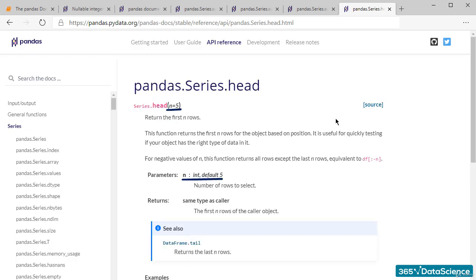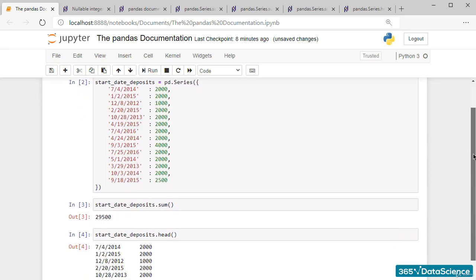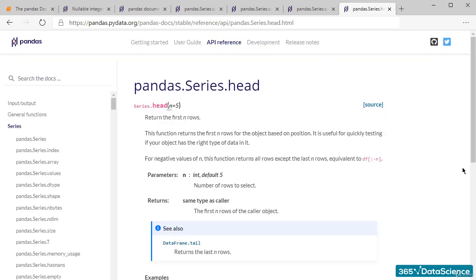For this reason, we go back to Jupyter and apply this method to the startDateDeposits object without providing any arguments. We will obtain the first 5 rows of the data as a result.